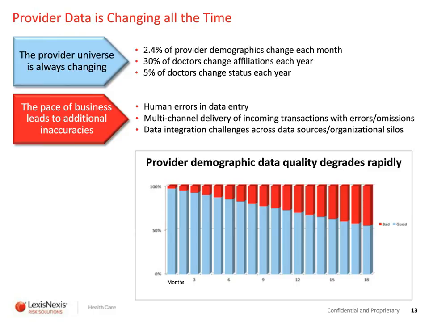With the changing universe, that's also compounded by the pace of business that payers face. Human errors in data entry coming in on claims or in your inbound channels for provider data information collection, and then also in your siloed collection of that data within the health plans. What the picture shows on the bottom is that if your information was nearly 100% accurate and you didn't have a proactive, ongoing approach to keeping that up to date, in 18 months, 50% of your provider records would contain some error or omission. This really speaks to the need for a programmatic approach to keeping this information up to date and highly accurate.